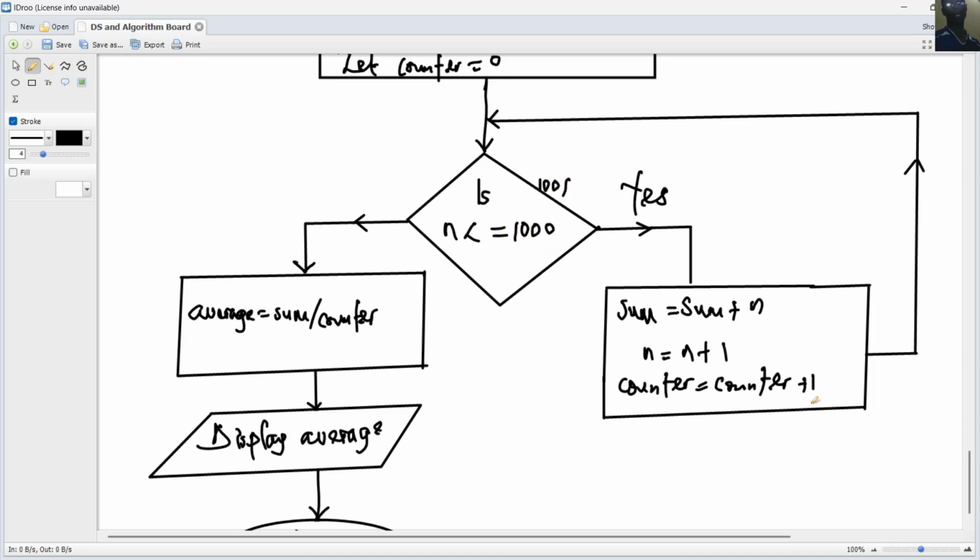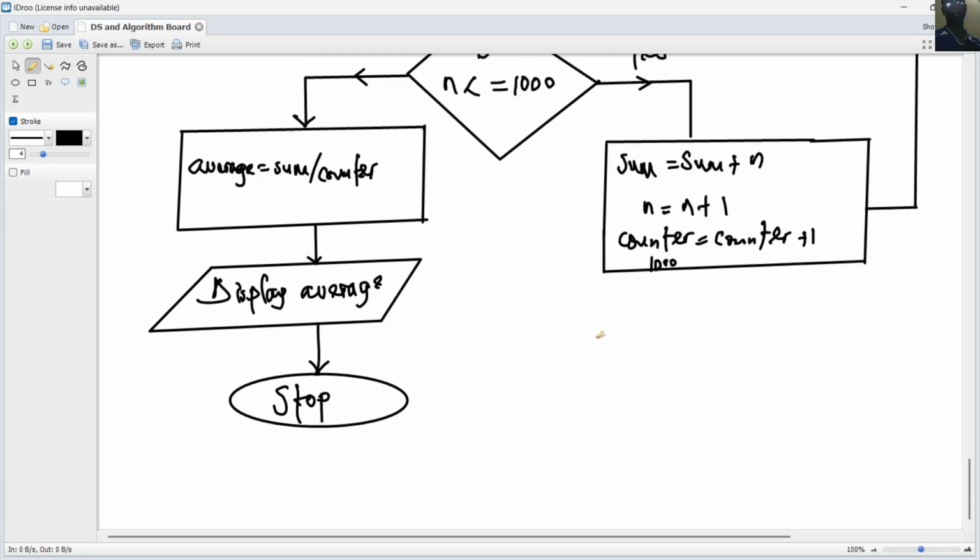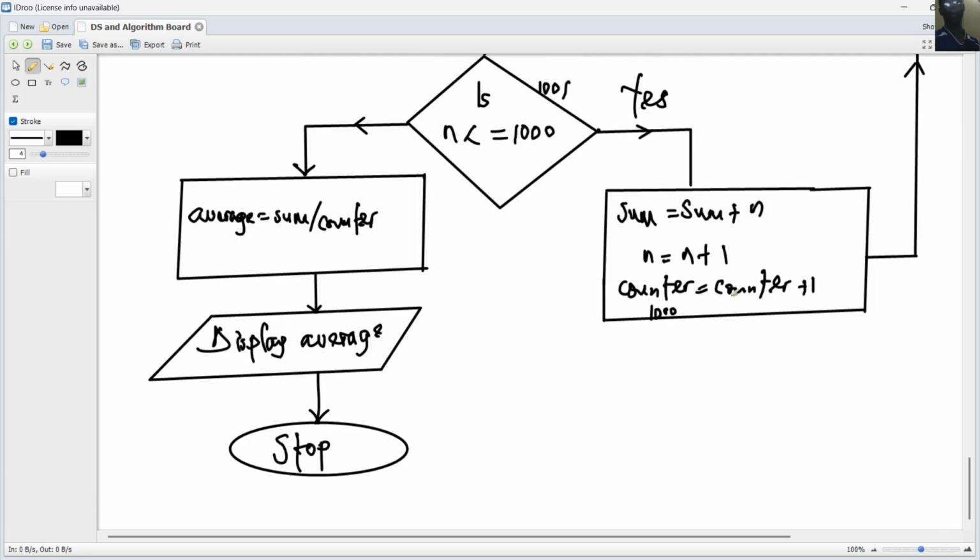But just know that this counter must have counted up to 1000. That's why we were not using n. If we have to use n, I don't want to make it complicated; we would have come here and say n minus 1, but to save us the explanation, we just stick to our counter.